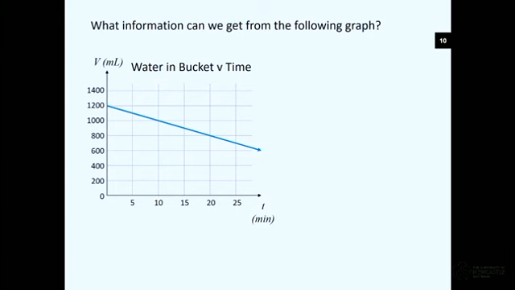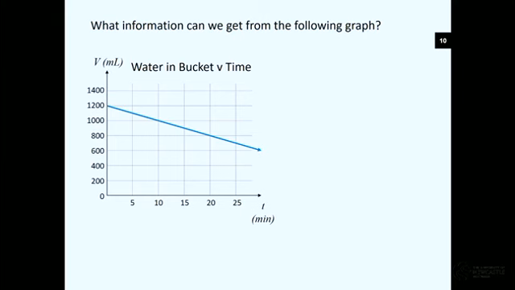Here's another one, and we're just doing linear stuff. Just want to see what sort of info we can get. It's the amount of water in a bucket versus time. Clearly it's a linear relationship. I'm not saying it will be that way necessarily in a bucket. Chances are it won't be. A full bucket will lose water out of a hole quicker than a near empty one because there's more pushing it. But we're just simplifying.